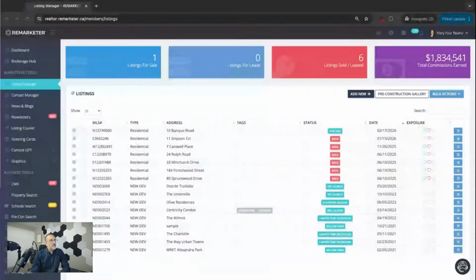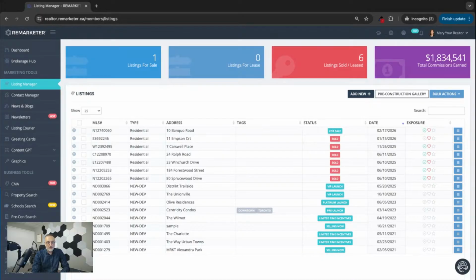All right, so let's go ahead and see what we have to do today. All right. So the first thing that we want to do is that once the property has been listed on MLS and we have an open house scheduled, the system should have the property available in your listing manager. So that will automatically happen if you're a listing agent of that property. If you're not the listing agent of the property and you're simply hosting the open house, good for you because you're going to be the person who's going to be prospecting there. You're going to be the person who's going to engage and capitalize on all the potential that's presented in an open house.